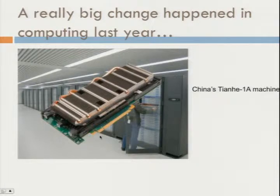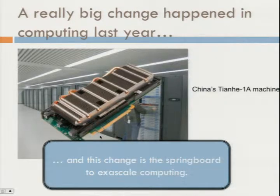Before, you had to have 3 compilers and you had to know how to write PlayStation code. Now you only need 2 compilers. You need something to run on the Linux compute nodes, and then you need to accelerate all the rest of your code on GPUs using CUDA or OpenCL. But that's a much more tractable problem. So I think this really looks like it's the future of computing, and it's the springboard to the exascale.